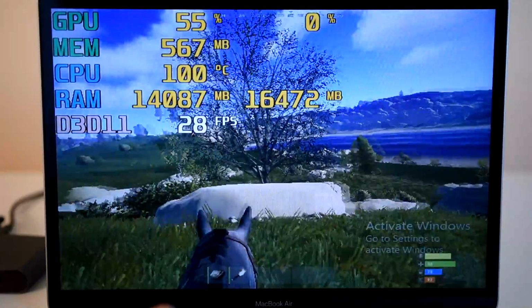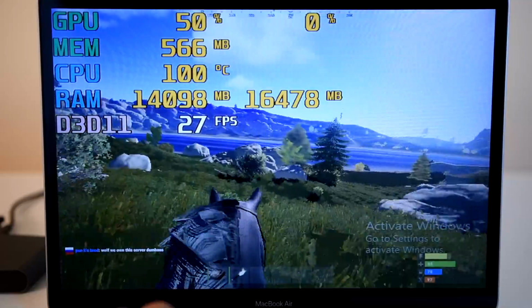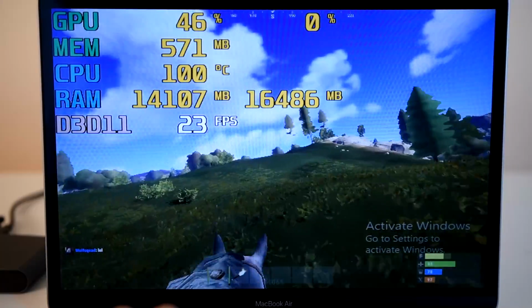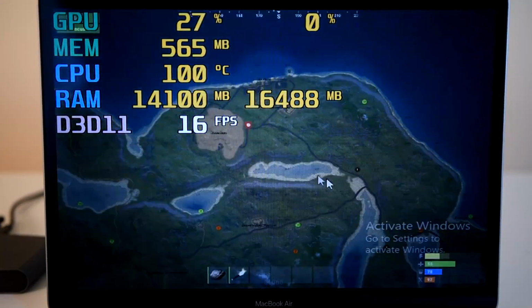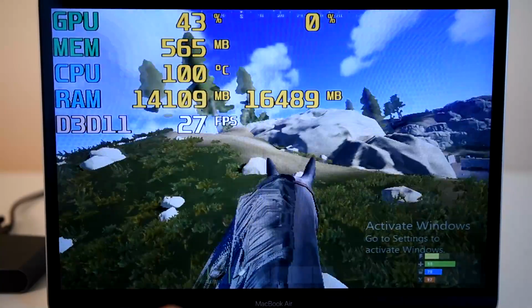If only I could get better cooling for this device. I should seriously do some kind of heatsink mod. If I do something like that, that would be so helpful to all the people that have the MacBook Air 2020. Because honestly, that's all you really need if you're trying to get the game to run right. You just need to fix that heatsink.